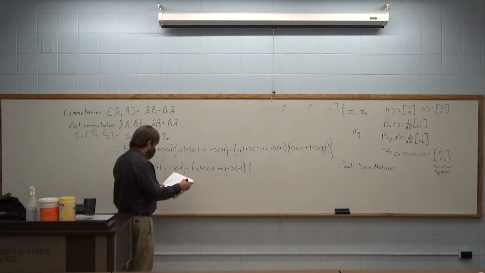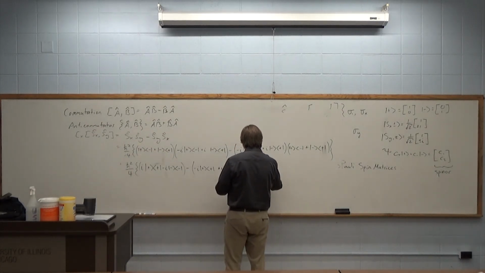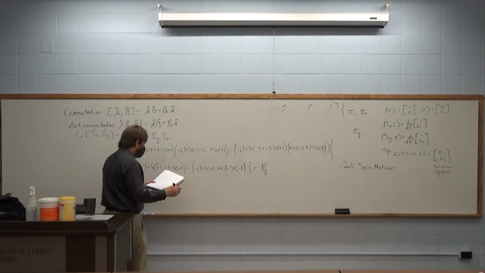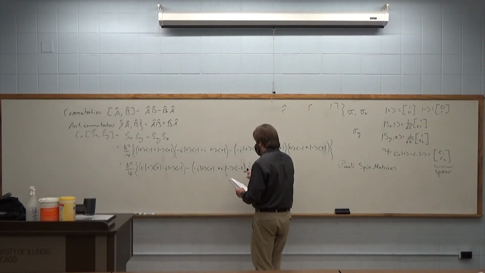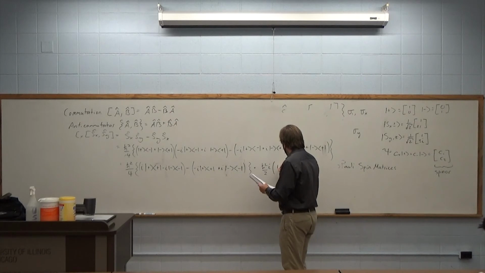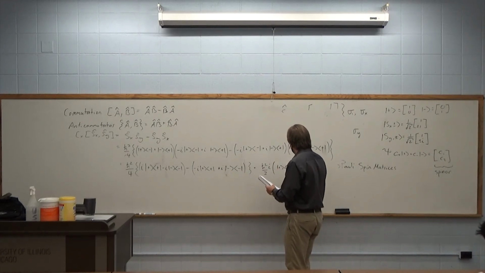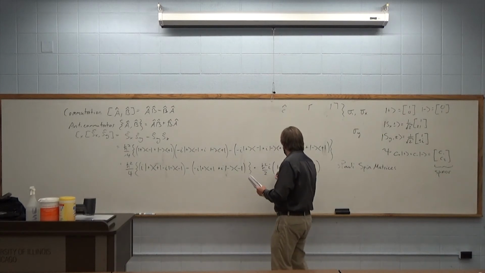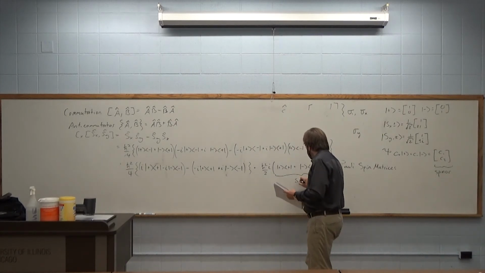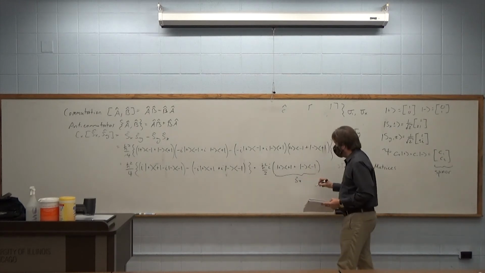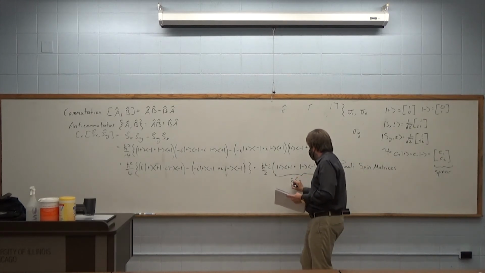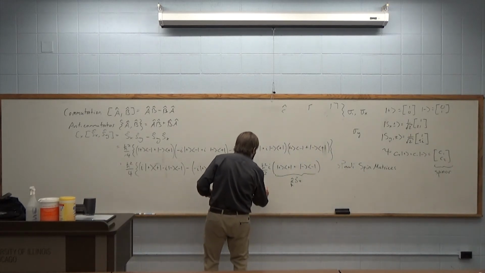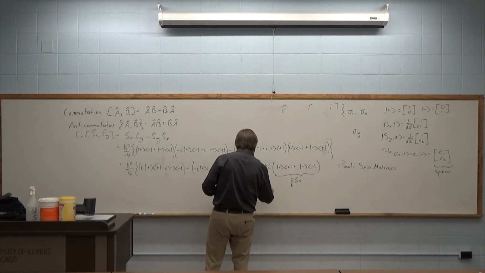Okay, I did that right. All right, so this ends up turning to h bar squared over 2, because you're going to end up with two terms that are the same. There's an i in every term now, and you end up with plus, minus, which you should recognize as Sz. But Sz is h bar over 2 times all that. So this is 2 over h bar. So this is all i times S.